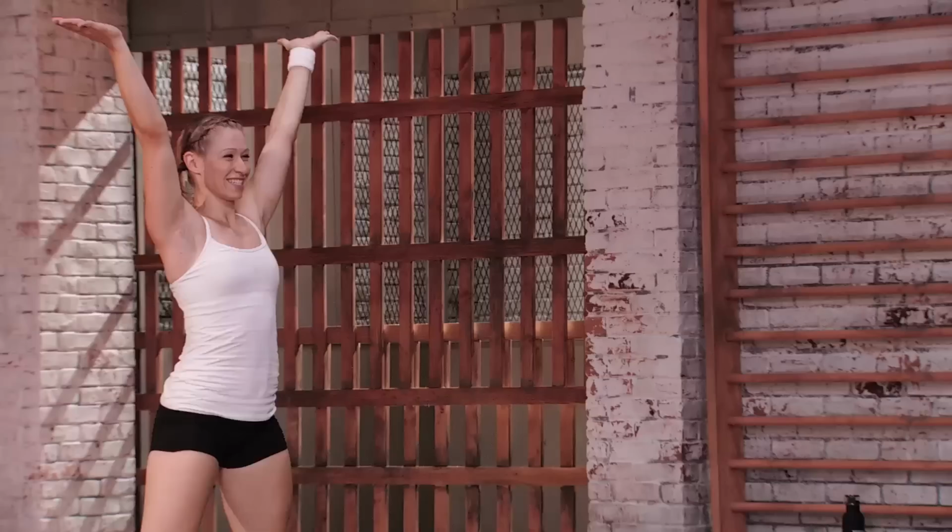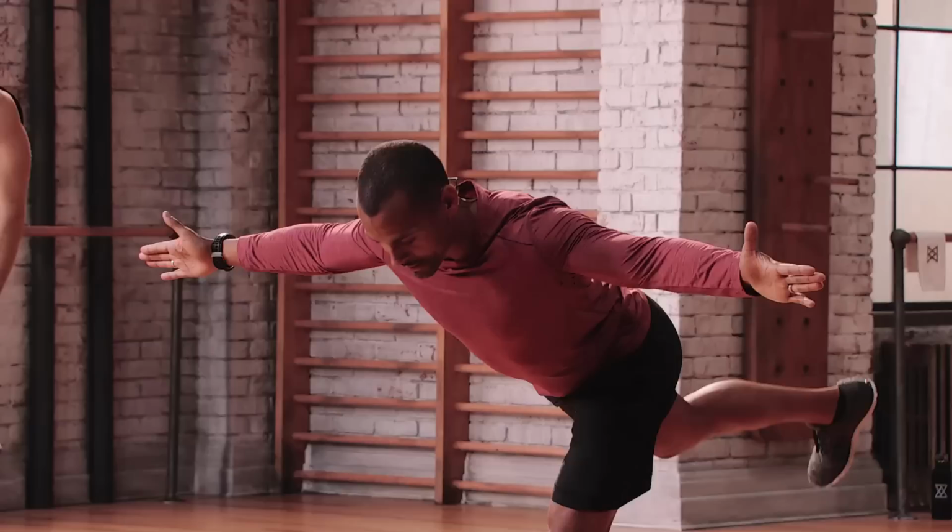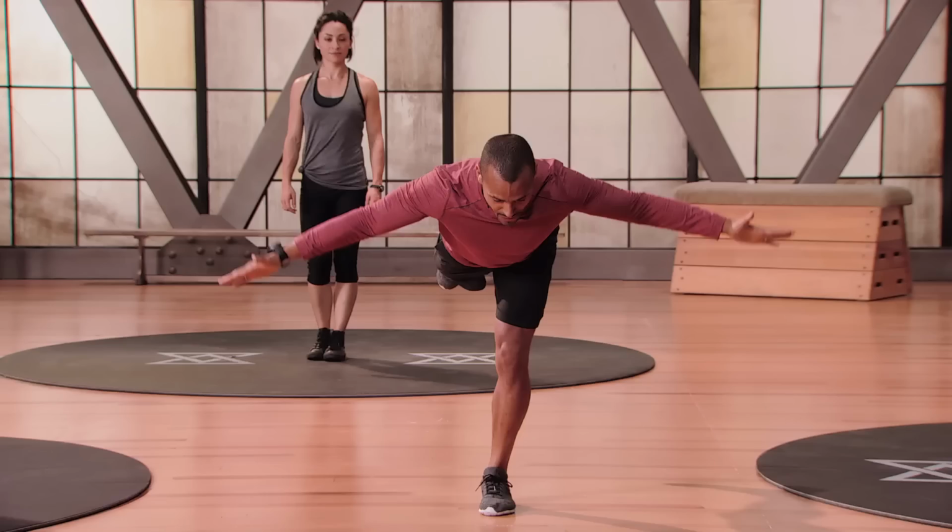Okay, single side airplane is next. This takes a lot of balance. Stand on your left leg, keep it partially bent. Arms at T position. I want you to go down into a deadlift position, all the way down to 90 if you're mod three. Takes 3 seconds to get there, then over to one side, and then back up and repeat. So you're gonna stay in that position until I tell you to switch, right?